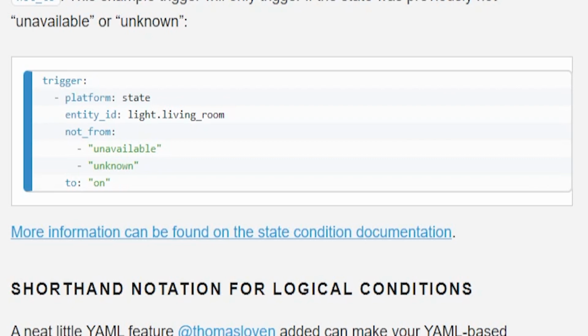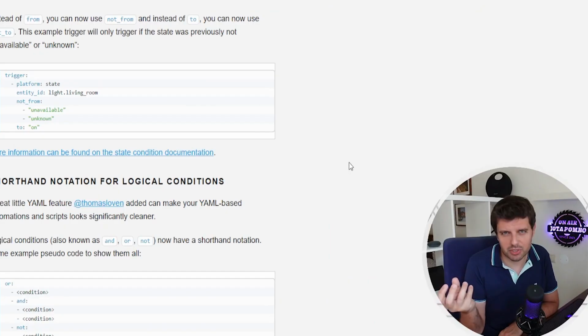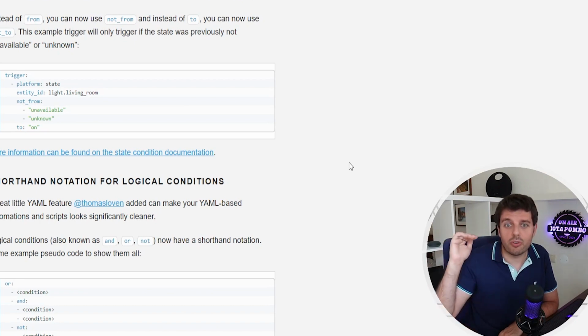Only if the from state is one of these, the trigger will not be triggered. The automation will not be triggered. The trigger will not be set. Okay, you get the point. So for entities with a lot of possible states, this is quite useful. You can now invert the logic of the trigger so that it will not come from some state or not go to some state.